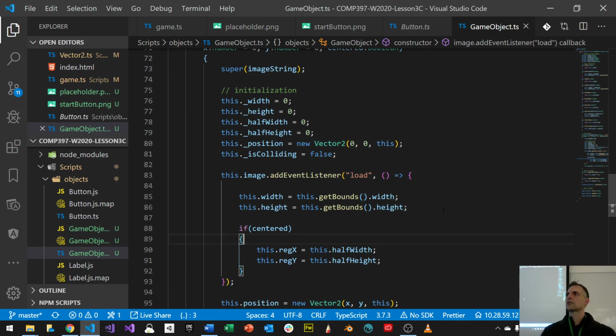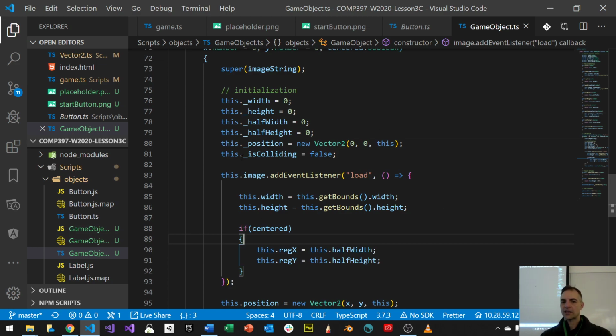The other option is, should I keep track of whether it's centered or not? If it's centered, and what if I don't want to make it centered anymore? Should I be able to do that outside of my class? I don't know. For now, no. Maybe in the future, yes. Okay? Didn't work when I tried it before this. How about this? I tried it, didn't work. All right, let's see if this works now.